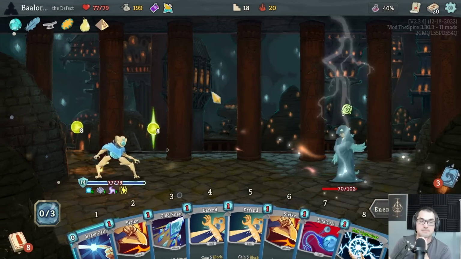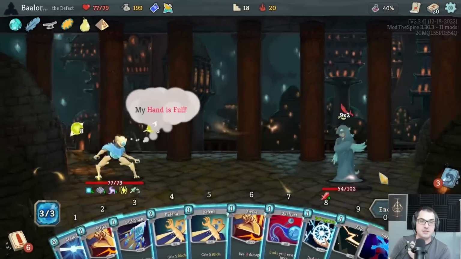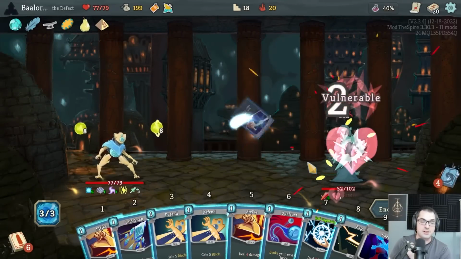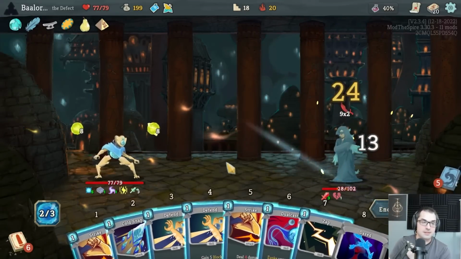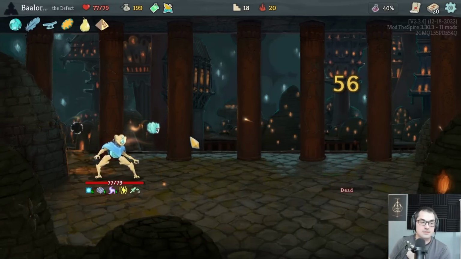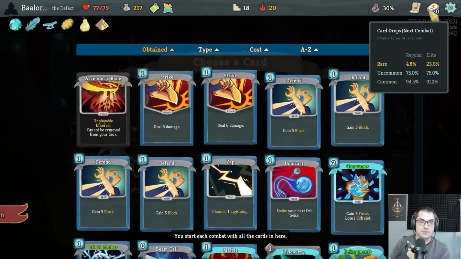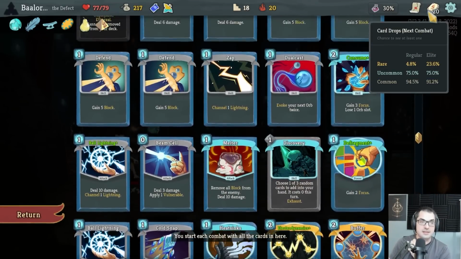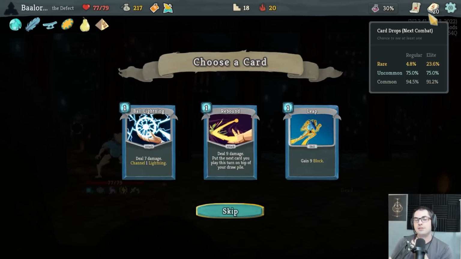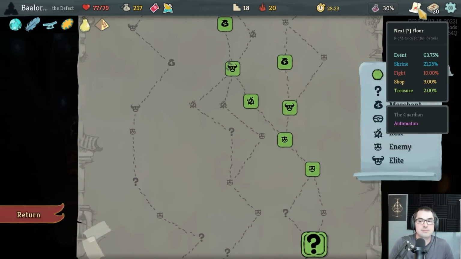Get zip-zapped. Got a bit of hand clog here, but that's fine. The draw pile has stinky dazed cards. My hand has good cards. One more for the road. Actually, I don't hate this leap, I'm going to be honest. I'd rather have a charge battery with the pyramid or a steam barrier with the pyramid. Maybe I don't take anything then.